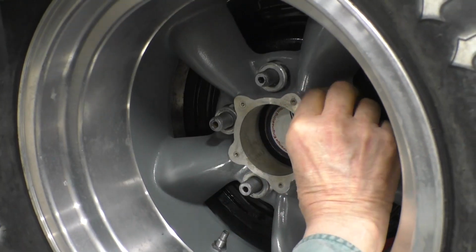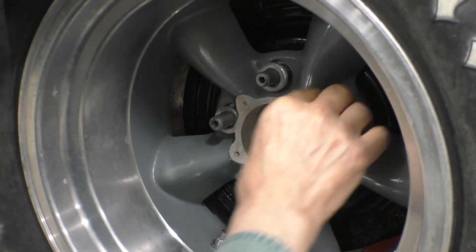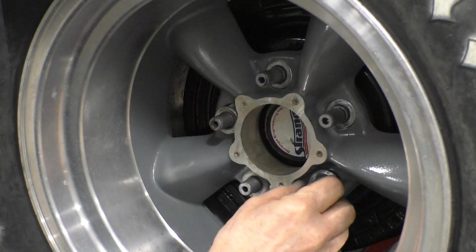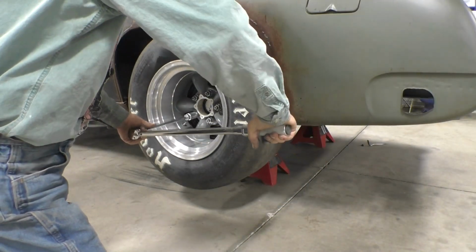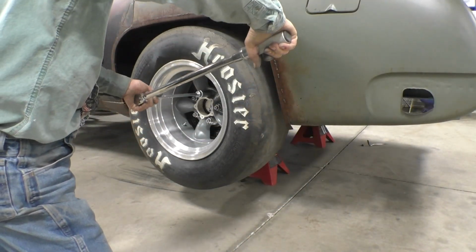Now, this time, we'll torque it to 55. We'll go to 55. And it's 55.